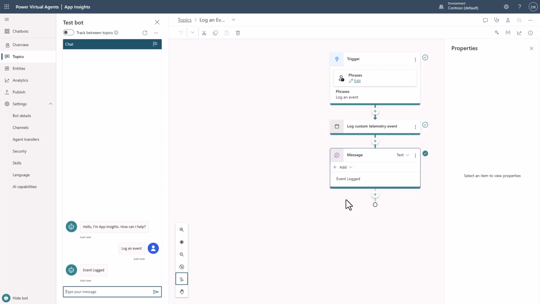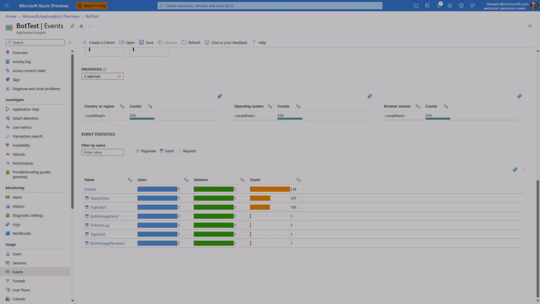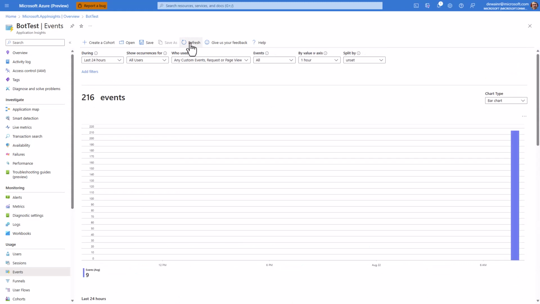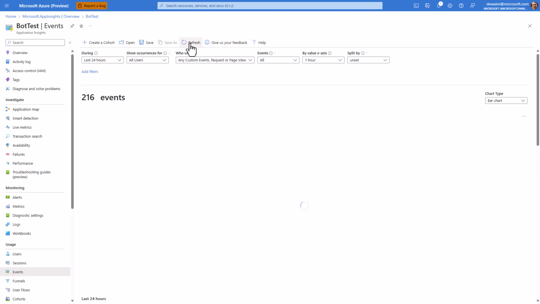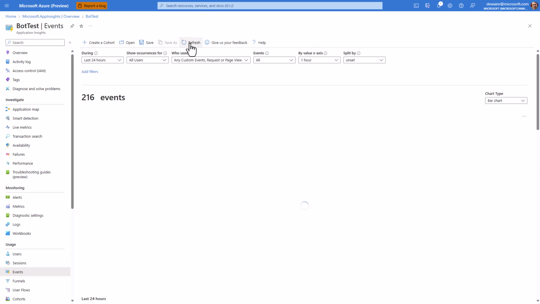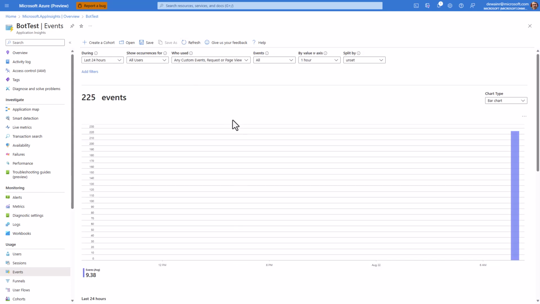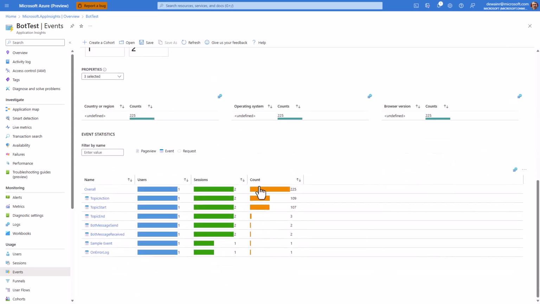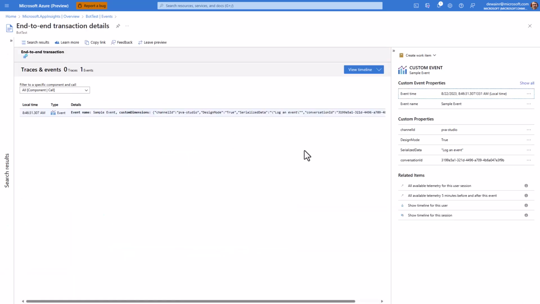And now we're going to move back over to the Azure portal. So as I said before, in the Azure portal, we're going to hit the refresh until we see the events go from 216 to a new number of events logged. And so I will speed up the video to make sure that you guys can see this happen. Now that we see that we have the additional events at 225, we'll scroll down, and you'll see here that sample event did get logged. And as we are looking at it, you can see the information on this as well as the serialized data right here of log an event, which is the data we passed in from the activity.txt.